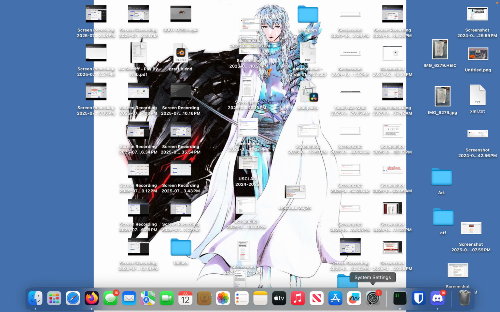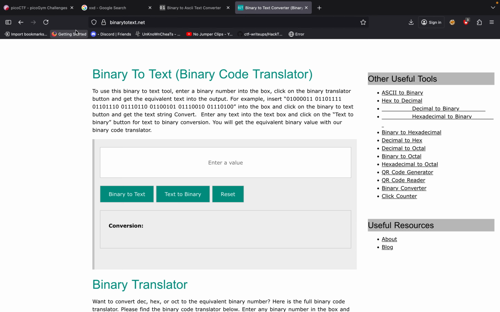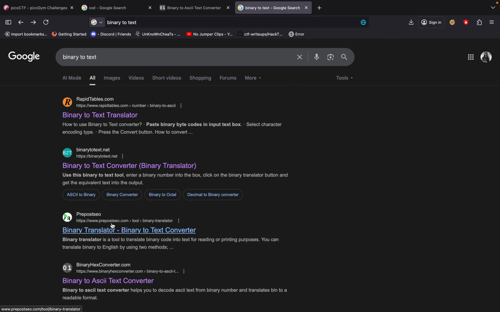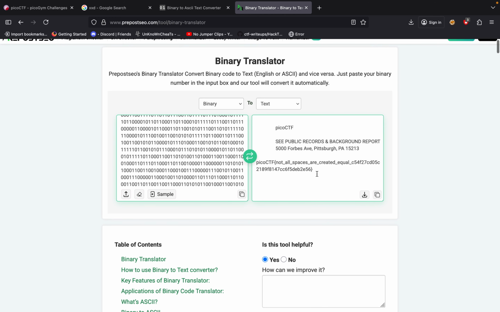Oh, let's see if we get that. But now we might need to write our own code, because I guess as you saw before, it did work. So I see not all spaces are created equal, not all, and then we get the entire flag right here.